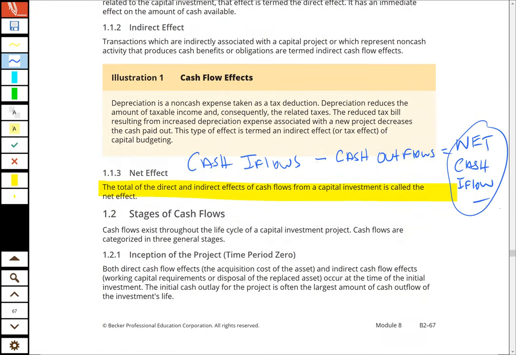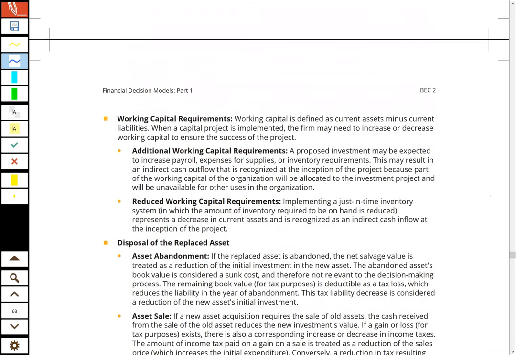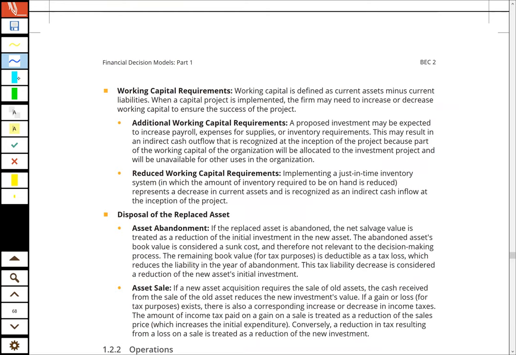Okay, so we always take a look at the inflows and outflows. So let's start to get a sense as to what some of the inflows and outflows will be. Now, one of the areas where I see a common mistake is when we think about working capital. When I say I see a common mistake, I'm not correcting CPA exam papers, obviously, but when I'm teaching these methods to my cost accounting students at San Francisco and San Jose State, a mistake that the students often make is they know that when working capital gets tied up at the beginning of a project, they should treat that as a cash outflow. The common mistake is to forget that at the end of the project, any working capital that would be tied up would be released. Okay, so let's just take a look at this.